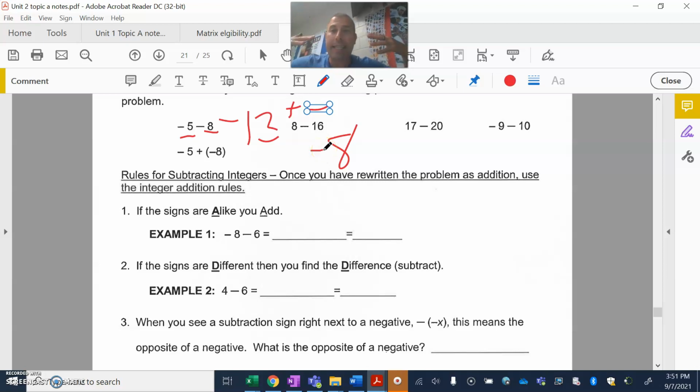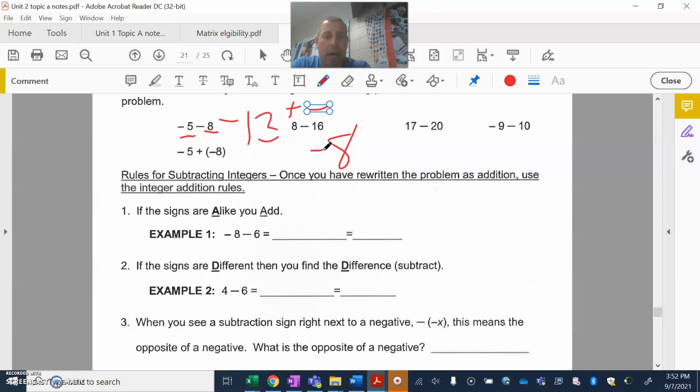Again, that's the algorithm approach, which is what a lot of you guys need. At the exact same time, if your mind's just going, well, listen, Mr. Susevich, if I start at the number 8, and I go back 16 spaces, I'm going to land on negative 8. Absolutely. The more you can use your visuals, all right, the better off that you're going to be. It's your choice. Right, Mr. Chicken, right. Okay, so 17 minus 20.